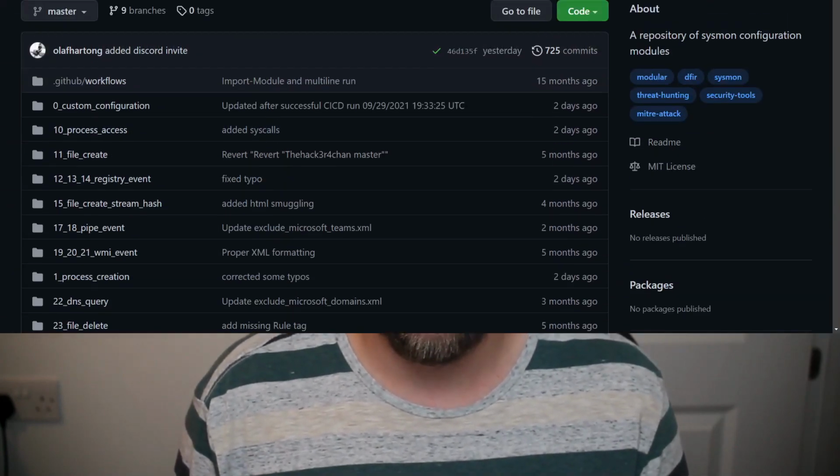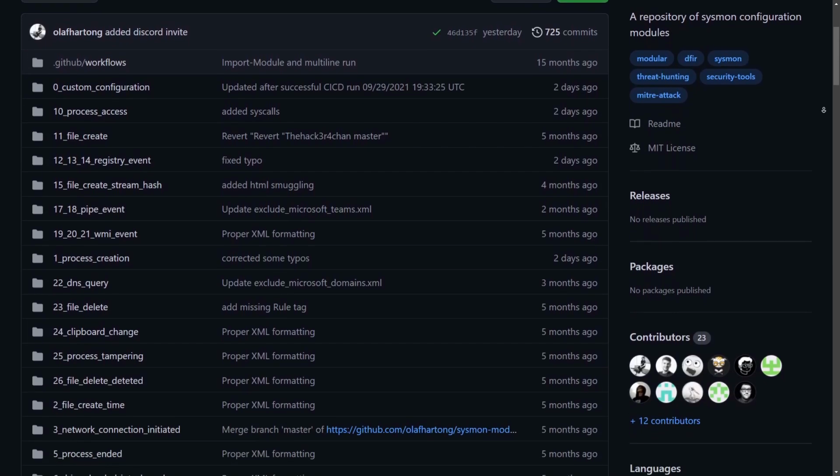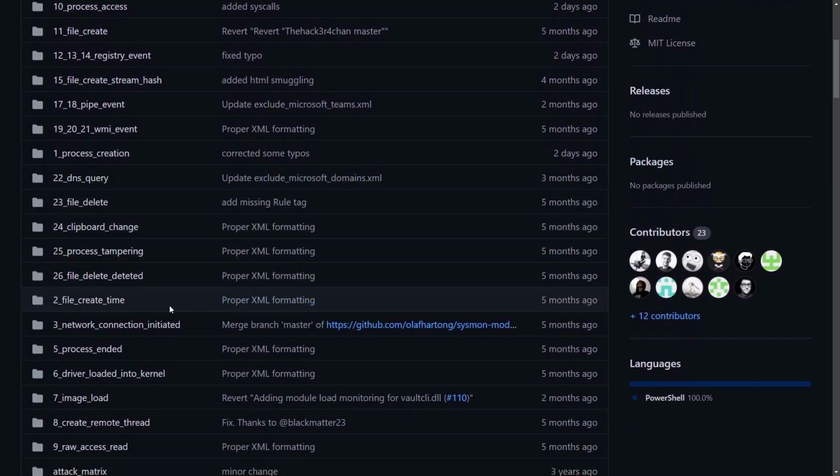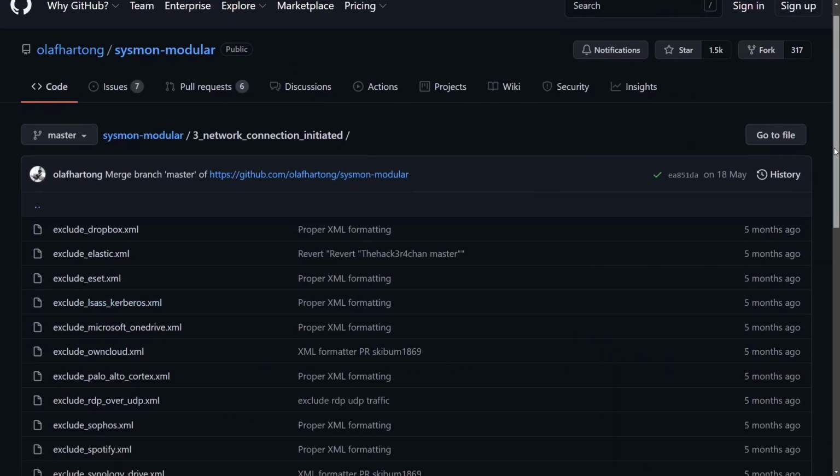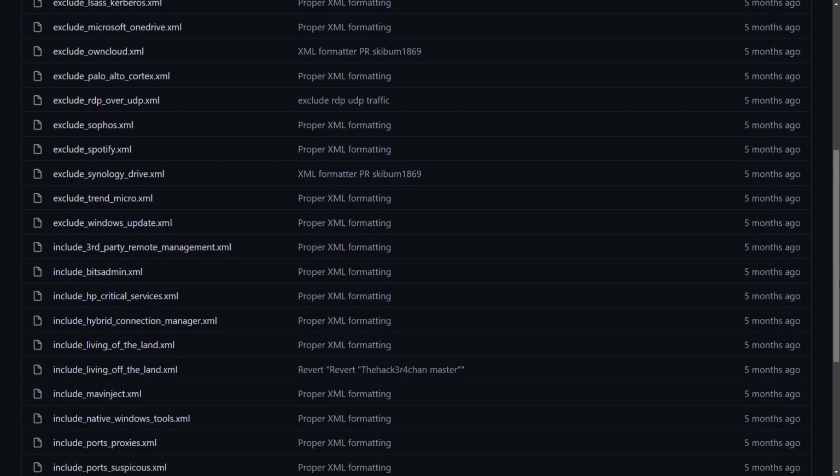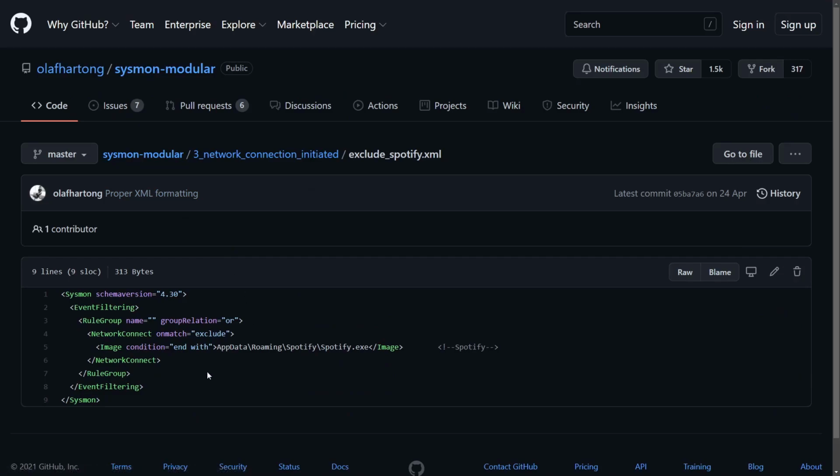So again, use this config file as a starting point, but take the time to understand it and tune it to your particular environment. Another fantastic resource to help is Olaf Hartong's modular Sysmon repository, where he maintains snippets of config which you can pick and choose from in order to identify specific known bad activities of particular interest to you, and exclude known good activities which would otherwise generate false positives or excessive noise. And that tuning process should be a continuous activity to react to evolutions in both your IT environment and your threat landscape. If you do this, Sysmon can provide an incredibly rich seam of host event data to help identify and investigate attacks.